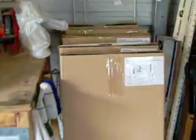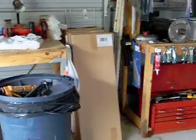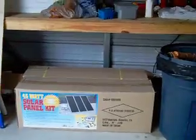I got another coupon for the individual 15 watt solar panels out of Harbor Freight, and I ended up picking up a few more of those. So I got a total of 22 panels altogether to put up, which gives me only about 330 watts. But these amorphous panels actually put out a little bit more power than they're rated at, at least for the first few months or so.